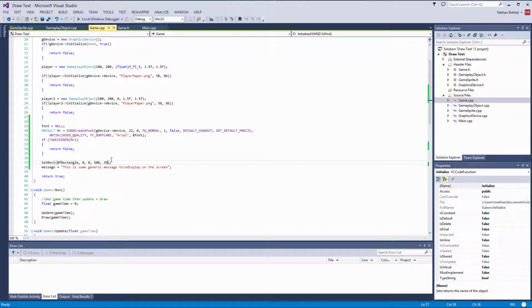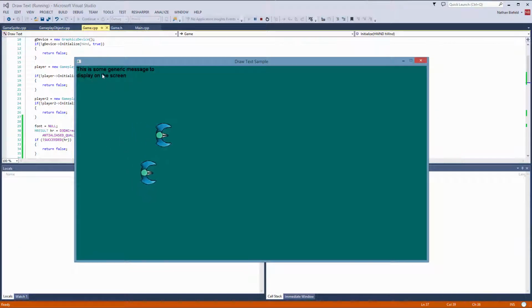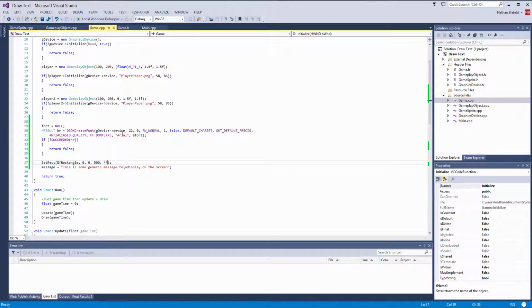The height is easy to identify. We have a 22 height here, and our rectangle is 35 here. So we have two lines of text here. At 22, two lines will be 44. So if we set this to 44, we get both of the lines, and they're fully visible. They're not being cut off. The width is a lot more difficult to deal with. Again, in the more advanced topics, we'll discuss in more depth how to draw text by using a font engine instead of dealing with the rectangle.